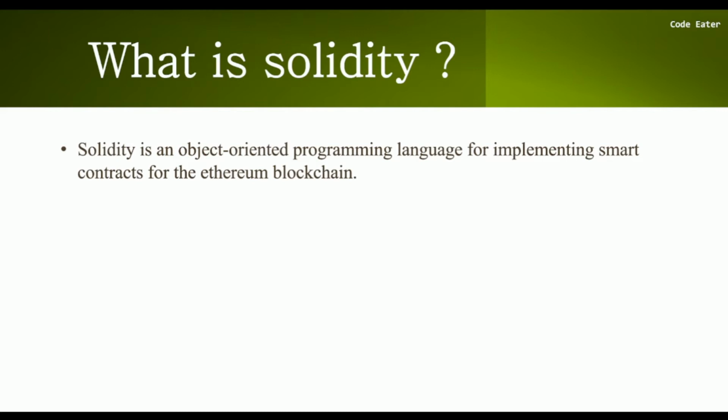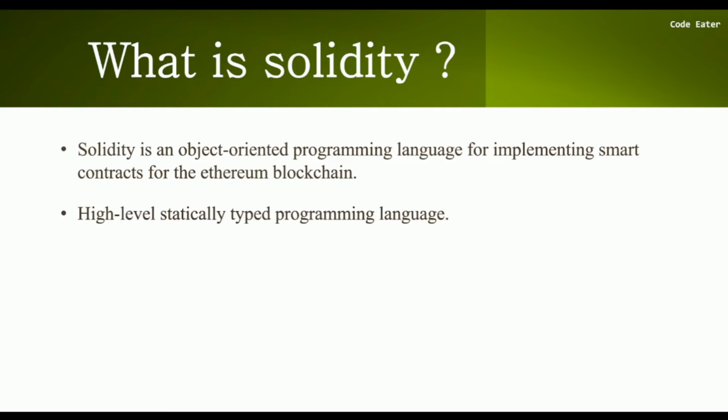And it is used for implementing smart contracts. Means with the help of Solidity, you can create smart contracts and these smart contracts will then be deployed on the Ethereum blockchain. And as we have discussed, smart contracts are simply programs that you write on the Ethereum blockchain, or any other blockchain as well. But since we are talking about Solidity and the Ethereum blockchain, we can say that smart contracts are programs that are used to write on the Ethereum blockchain.